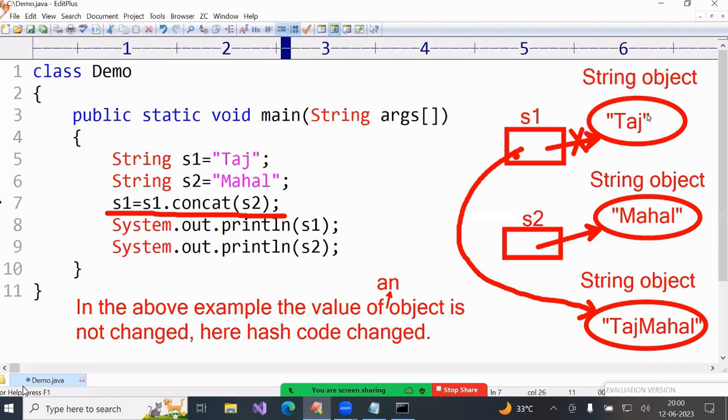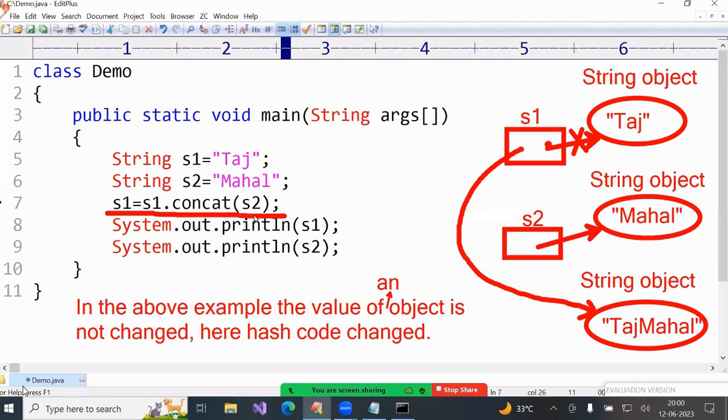Now, can we print Taj? Can we print Taj? Give me an answer. No, it is now garbage, an unused object. You cannot access it. Okay. Here, before line number 7, this hash code was there.